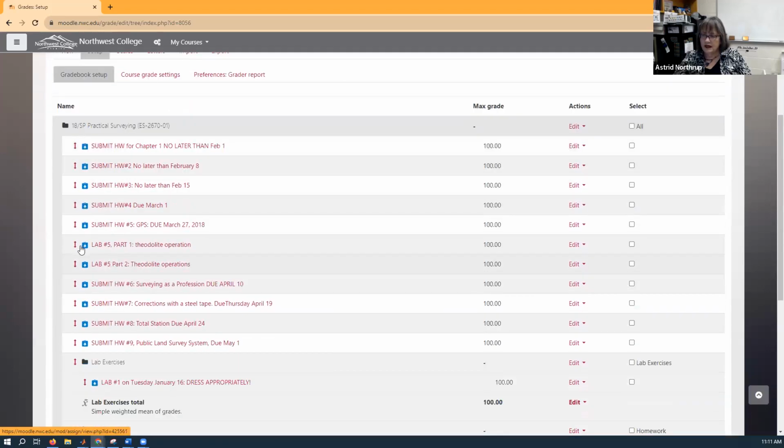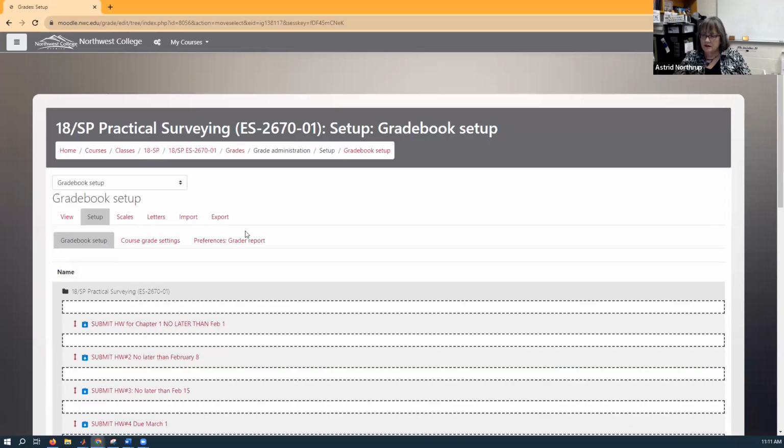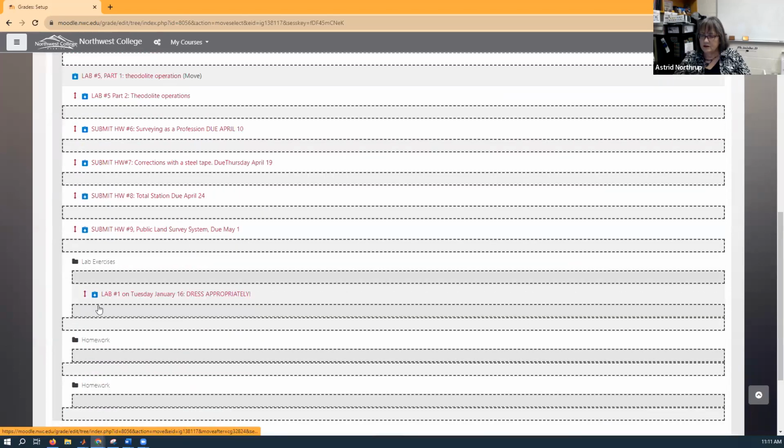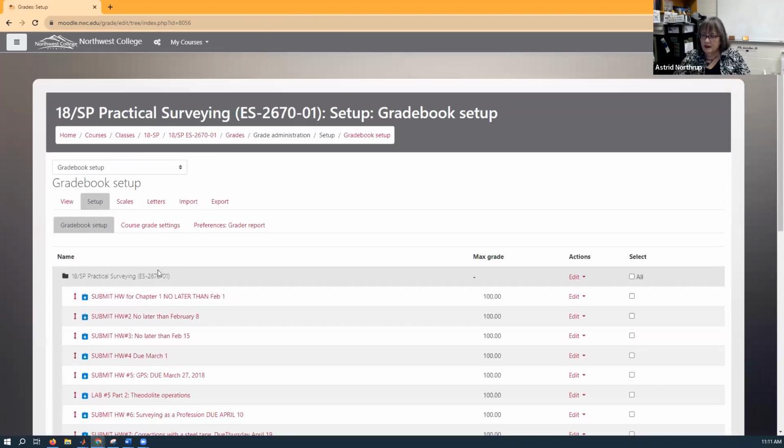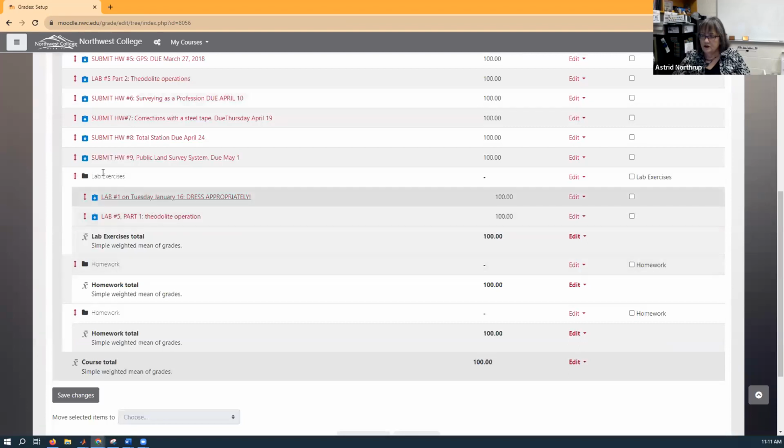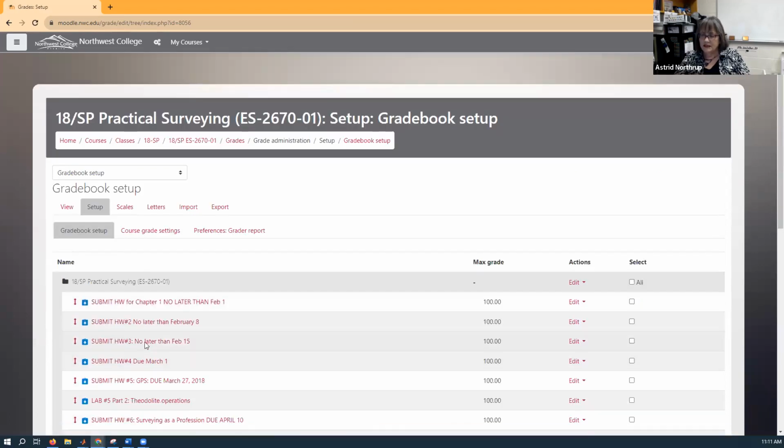So I'm going to get one more lab and put it down there. So I'm going to move this into the lab exercises again. In other words, underneath the lab exercises category. And I've got 2 of the labs underneath the lab exercises. And then I save changes.